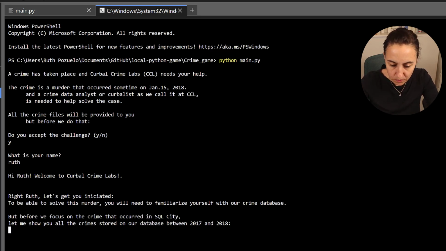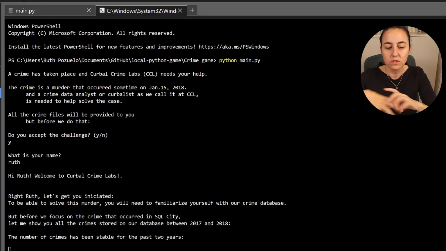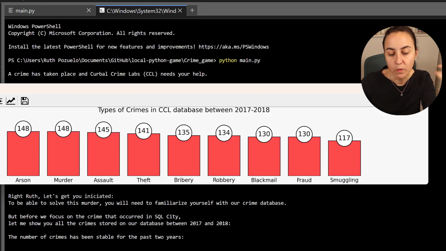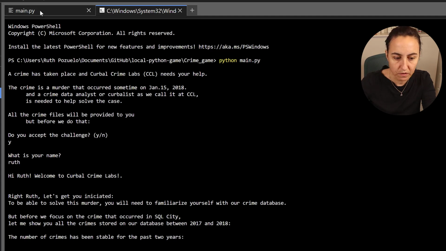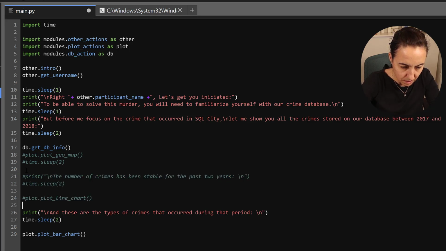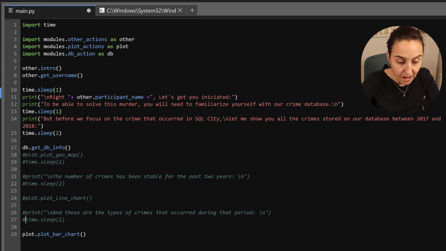So another thing that we're going to do for testing is comment out all the matplotlib creations so we have faster testing. Otherwise, we would have to wait for those things to pop up and close them. So we don't want that. But the database initiation, we need to have it. We don't need that. We don't need that. Again, we're just commenting out now, but obviously we will change that afterwards.